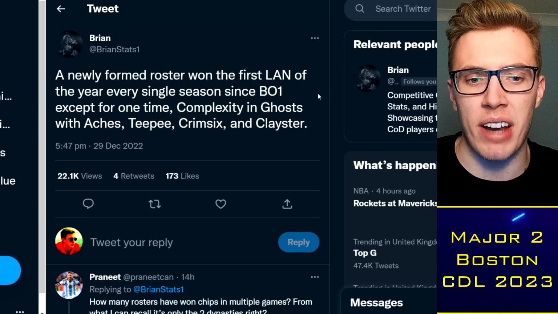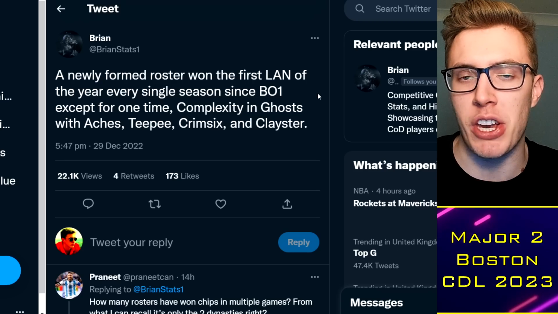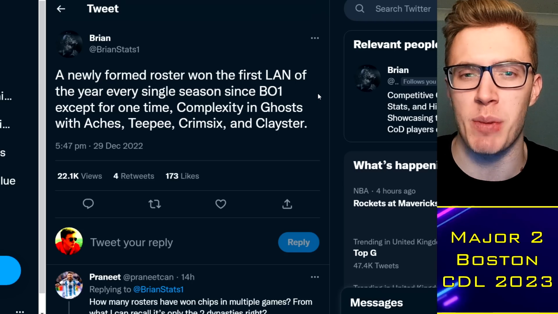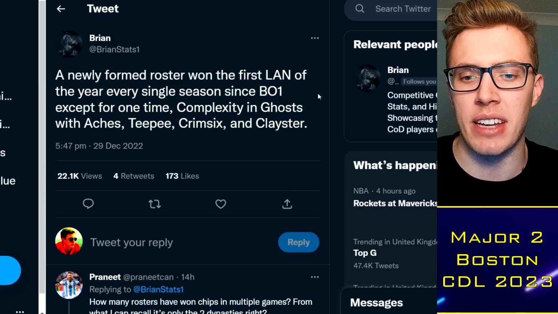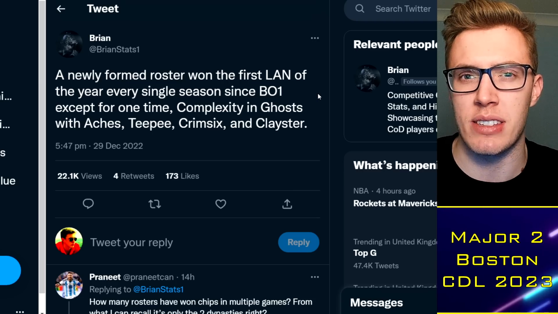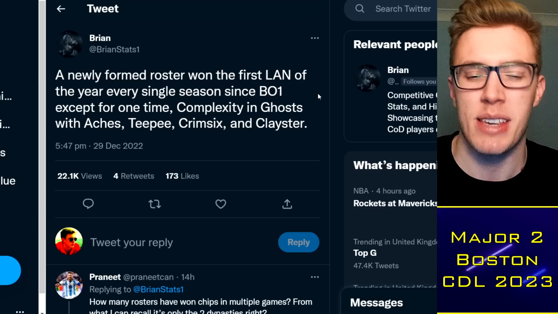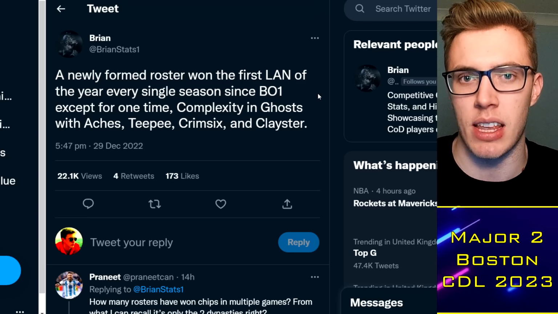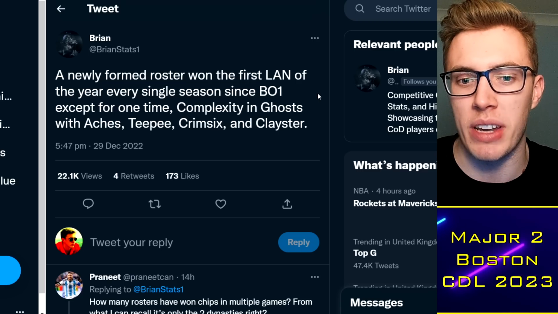Quick note as well here from Brian's stats, actually, I thought it was kind of crazy that this season, of course, the team that won Major 1 was the New York Subliners, Hydra, Kismet, Priester, and Skies, a newly formed team. And that's the thing going into this game when I was talking about where Los Angeles Thieves should be, and I only put them in the A tier rather than in the real top tier, was because it's very rare that the team that wins the last event of the season, or champs or anything really, goes into the new season and wins yet again.